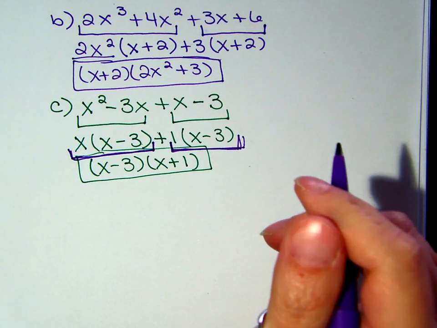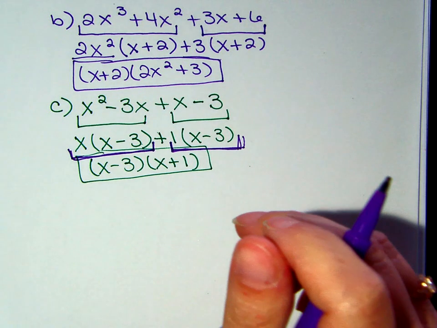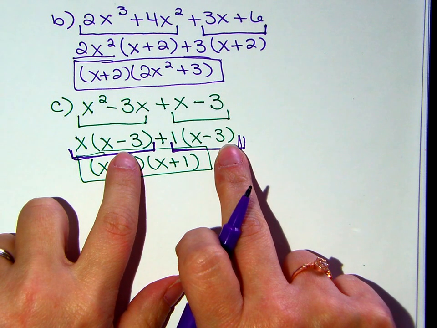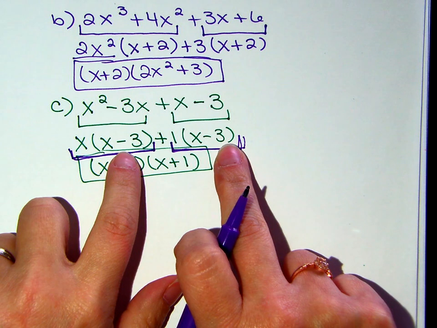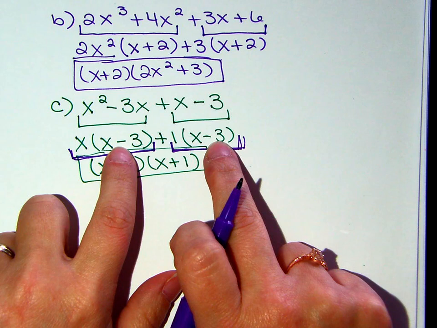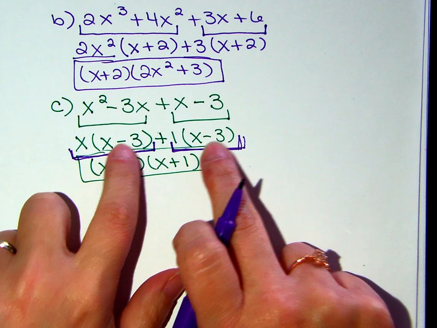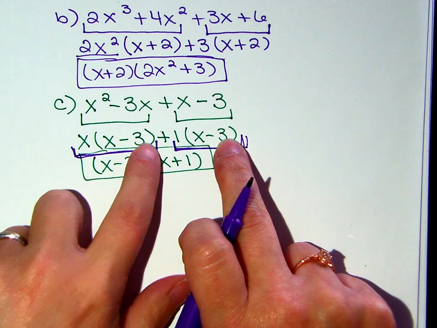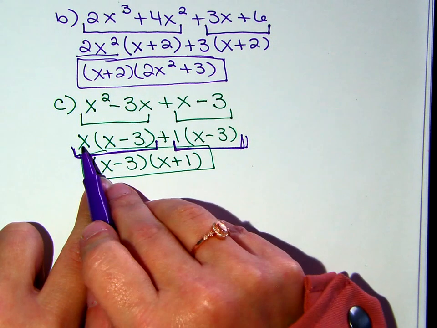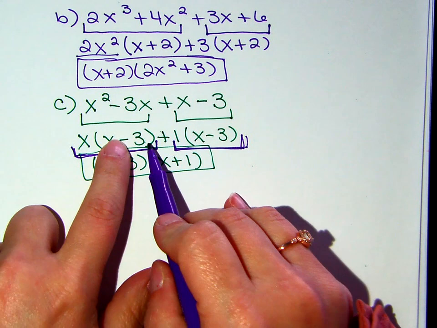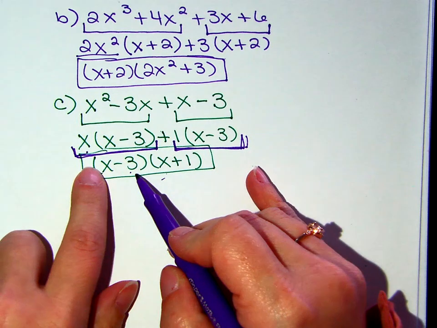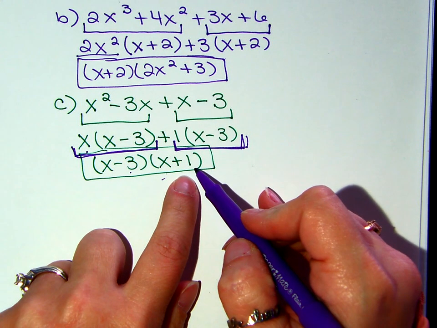So then I'm looking at these two terms, and I'm asking myself, is there anything in this first term that's the same as the second term that I can pull out? And the answer should be always whatever's in the parentheses. If I've done my groupings right, I should be able to pull out this whole parenthesis. And so I'm pulling the whole parenthesis out front, just like I did in this step where I pulled the x out front. But when I take away this parenthesis, all I'm left with is x. And then if I take this parenthesis, all I'm left with is the plus 1. Does that make more sense? Okay.